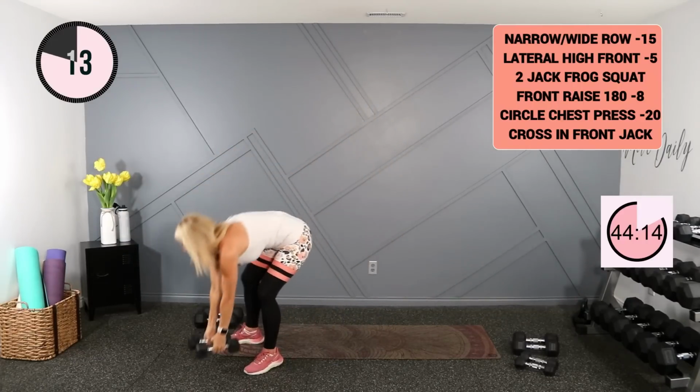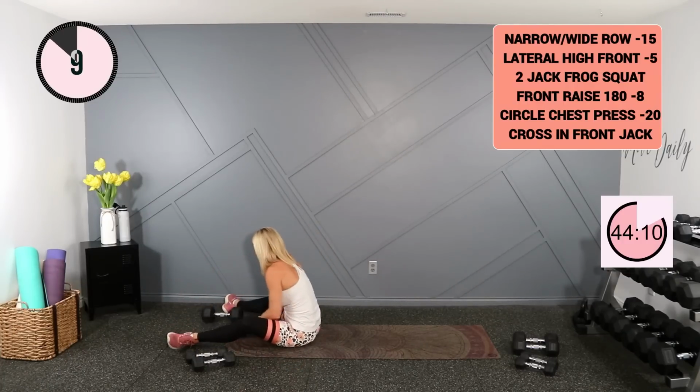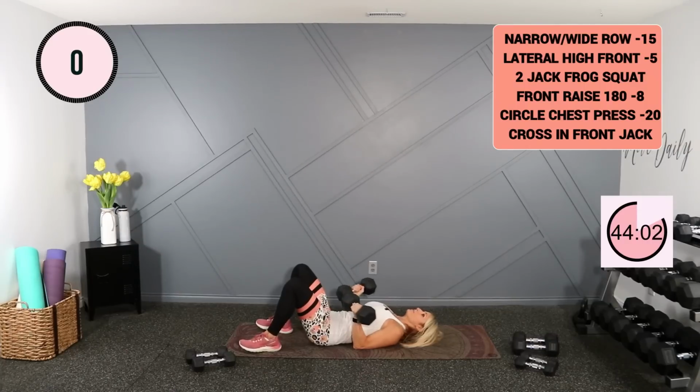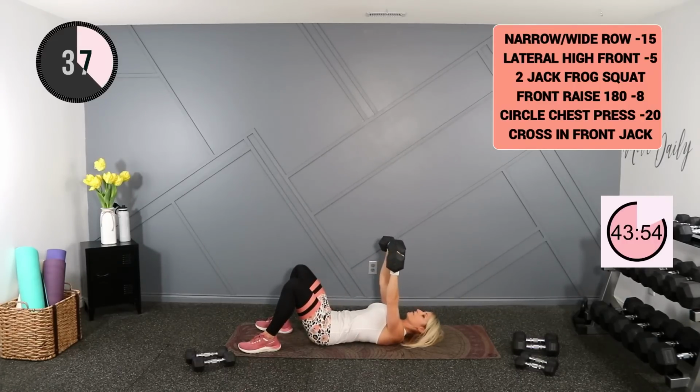And on my back for my circle chest press with those 20s. Okay, we start with palms facing the chin, turn away, and press over the chest. I touch the ground at the bottom, and I think about flexing the pecs at the top.